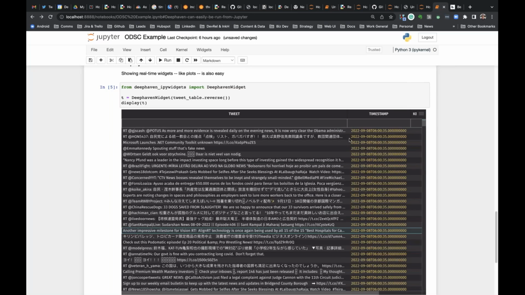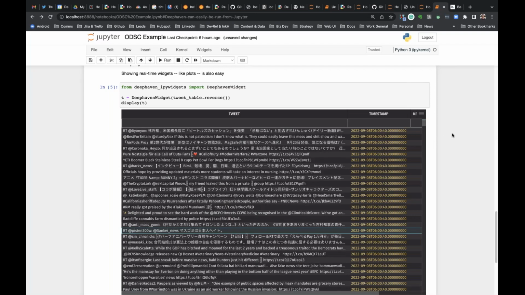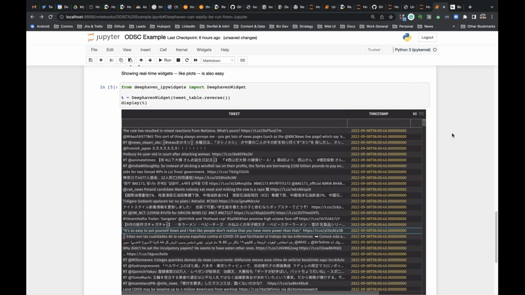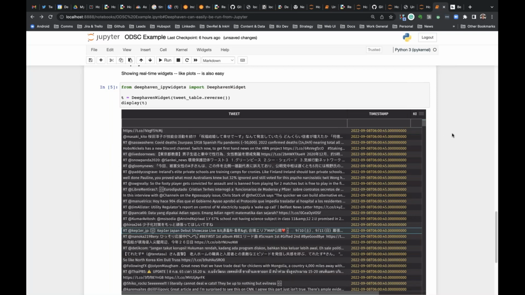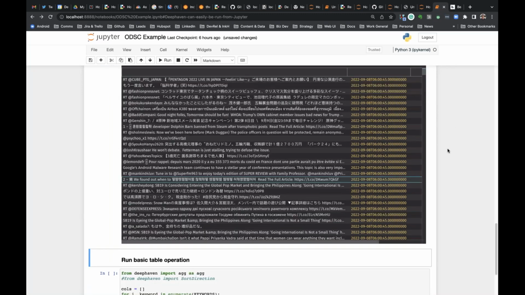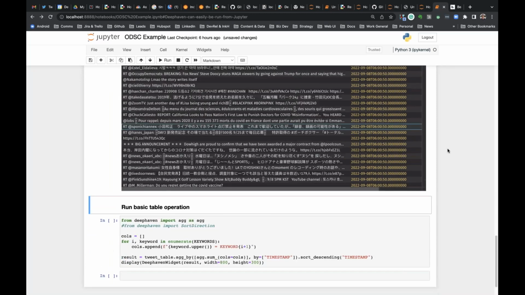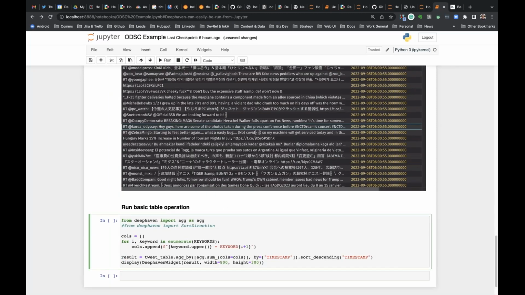And again, the thing that I want to make sure comes through is you're working with tables. They happen to be dynamic, but you're insulated from all of that.